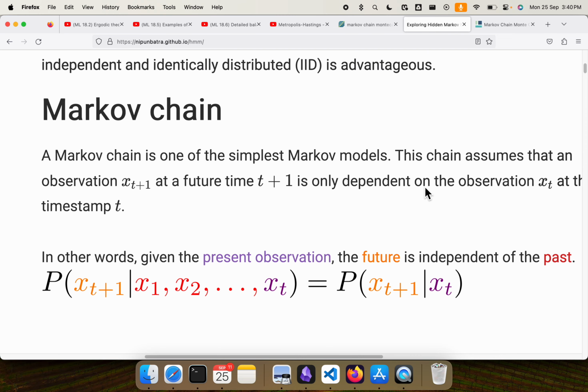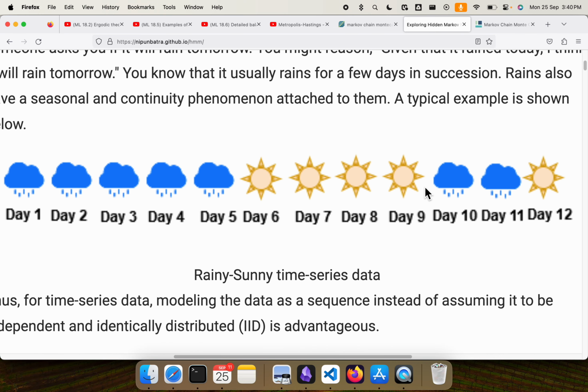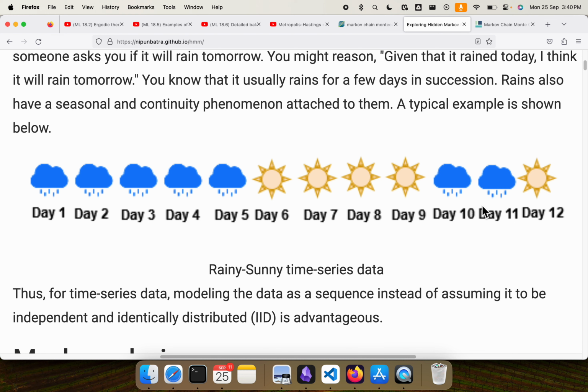Let's assume that we are in this particular Markov chain. We are at day 12. The probability that day 12 would be sunny depends only on what we had at day 11. Or, knowing day 11, you know everything about the history. So we are trying to compress all of that information into just one state, the previous state. There is a lot of information, but you're trying to just compress it. So this is known as the first order Markov chain.